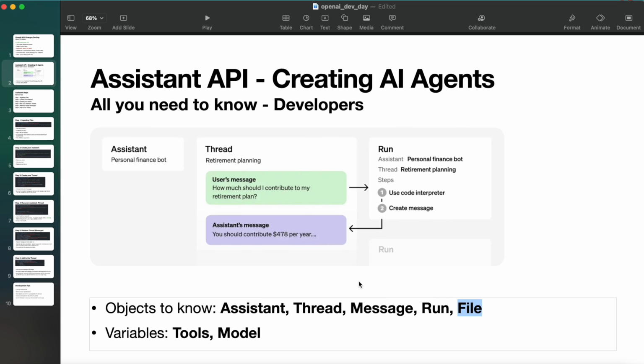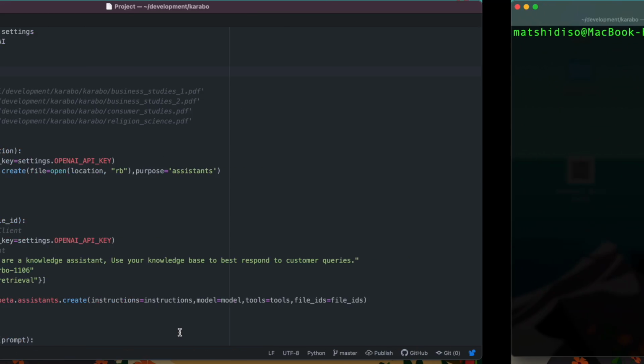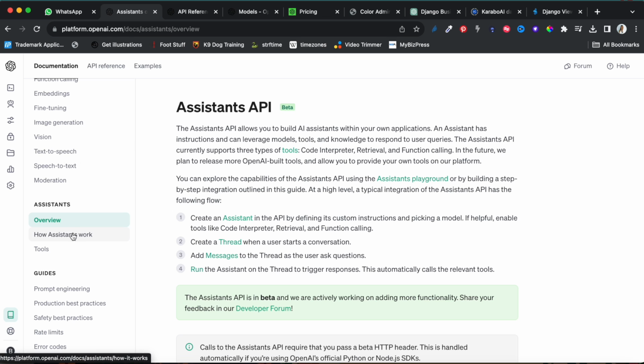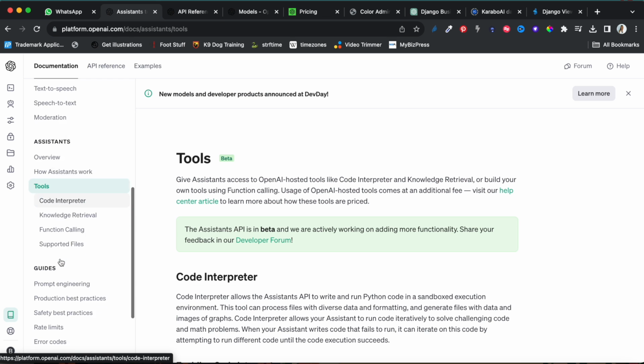All right. And then you have variables, right? What are the variables? Variables are the things you can change within your assistant, right? So within your assistant, you could have different tools. And we have 3 tools right now. We have functions, like when you want to run your assistant with functions, and then you have the retrieval, and then you also have the code interpreter. Those are the current 3 tools that are available. If you look under tools over there, you will see them there.